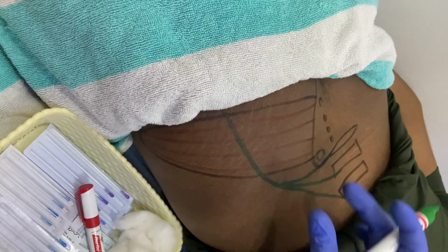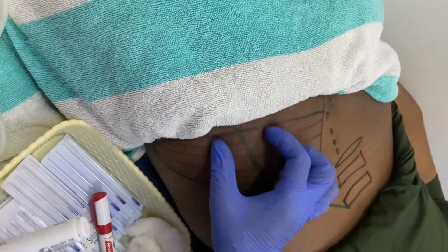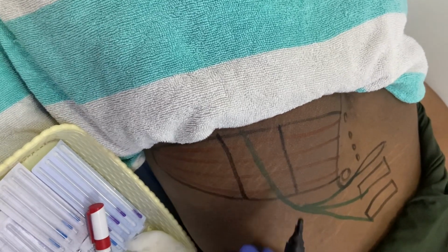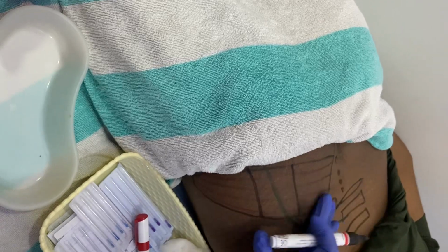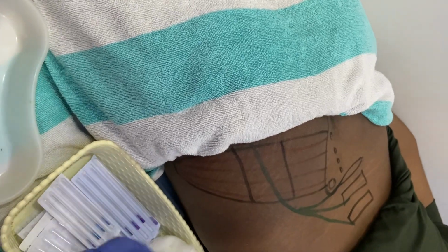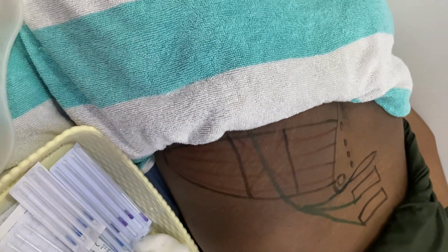What we'll do, we will divide this piriformis muscle into three parts, so that in the center part we are not needling. Basically the pain referral pattern will be pain radiating in the back of the thigh, okay, in the buttock area, even the low back as well. Okay, so we will avoid needling in the center part of the piriformis muscle. If you want, you can release it manually.